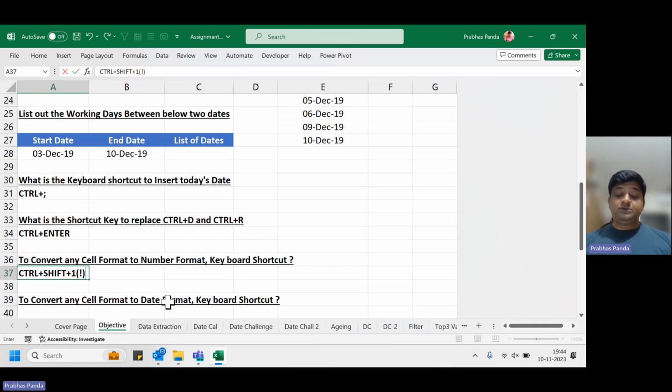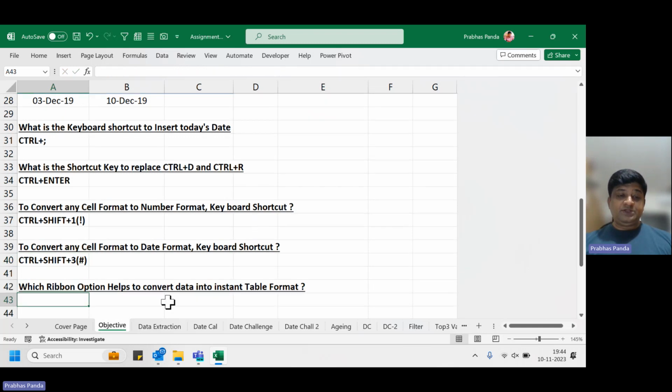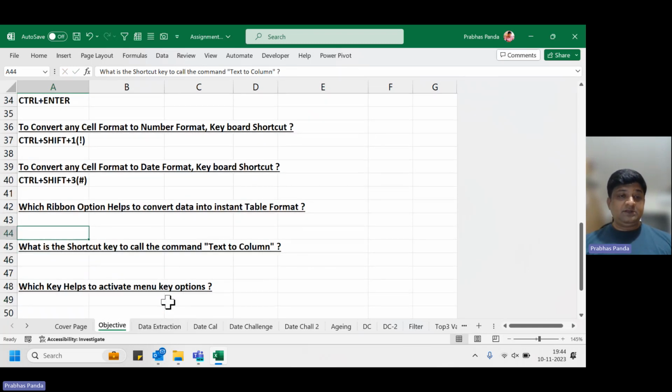You have to go for Control Shift and 1. Now, similarly, to convert any cell format to date format, Control Shift is the quick combination and we need to go for the hash key. So when we go for the hash key symbol, this is going to give me any format to date format.